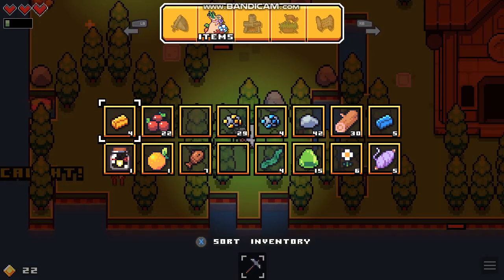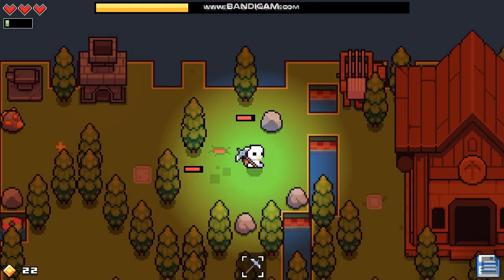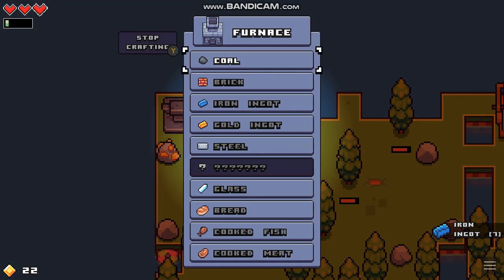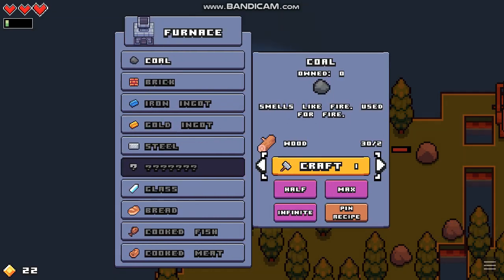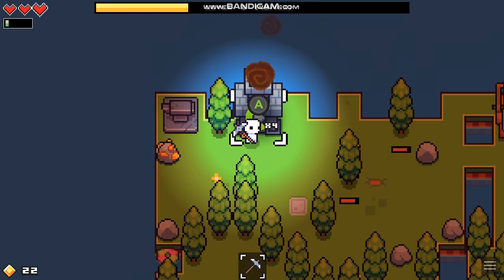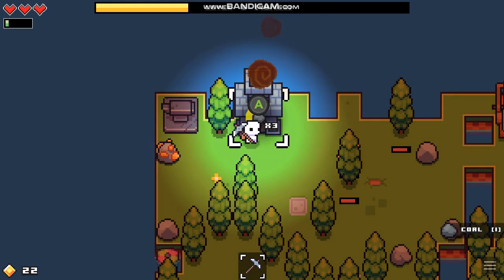Oh, we ran out of coal. We need to make some coal. We'll find some coal. I guess I could smelt some, but we need to keep 20. So make five coal. How about four? We have four iron ore. Okay. There's one coal. Keep searching around.